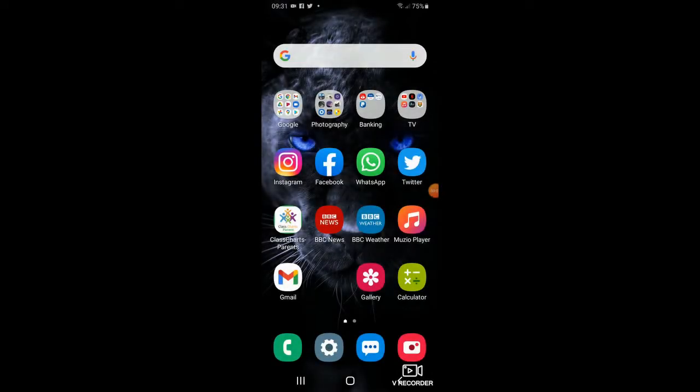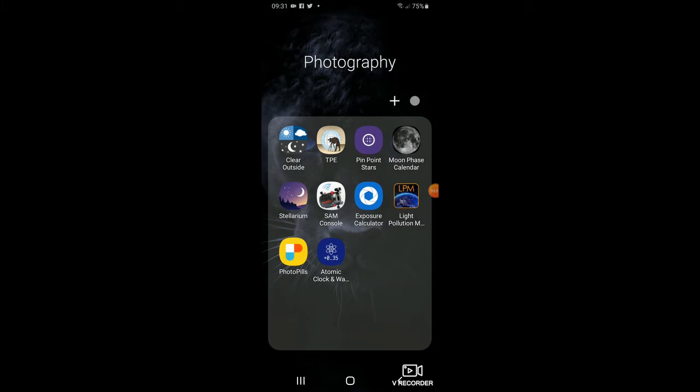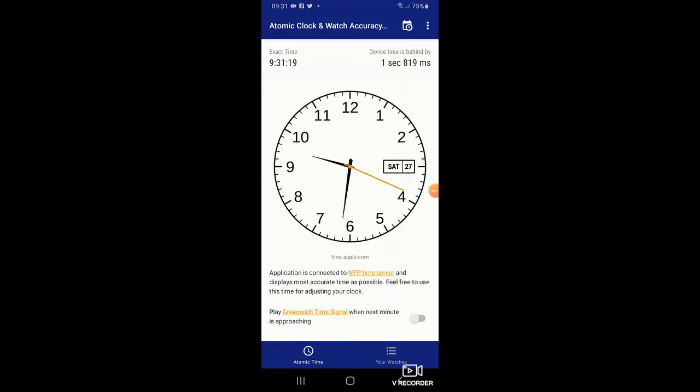And another simple app is the atomic clock, and this is the accurate clock really. All the watches and computers and phones are slightly out, so the ISS transit time is the accurate time. So ideally you have this clock. I mean, it doesn't matter too much because you can see the actual satellite approaching the moon, but at least you know you're accurate.